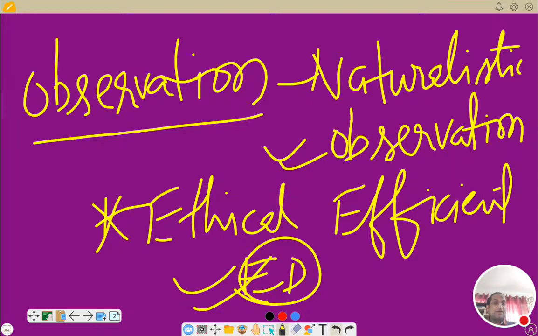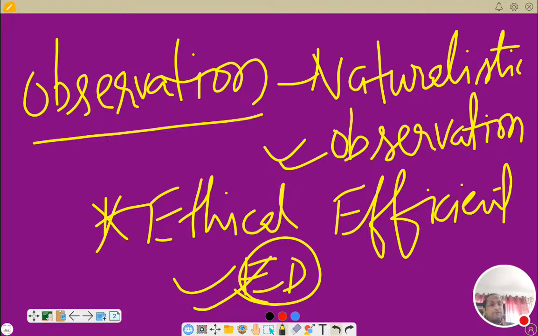This is participant. Or there can be non-participant, the people who are observing it, the researchers who are not part of the research, they are observing it from the fringe. They are not participating in it. They are non-participant. This is the major difference. According to the convenience of the researcher, either the participant approach or the non-participant approach is followed.